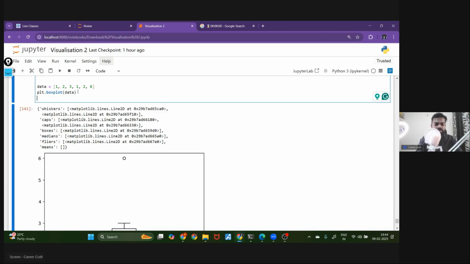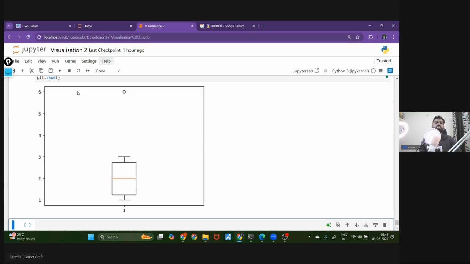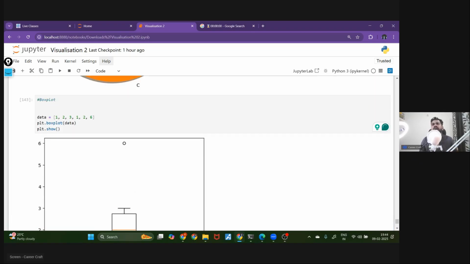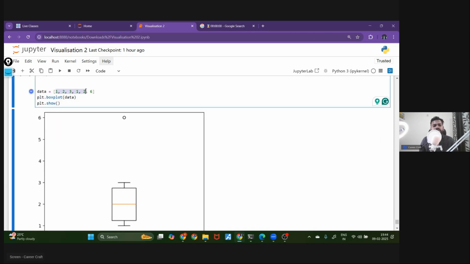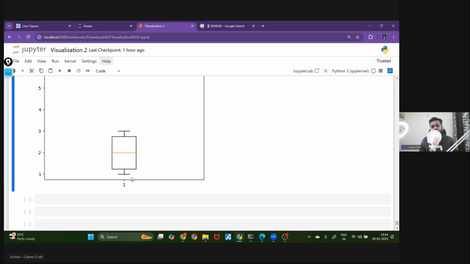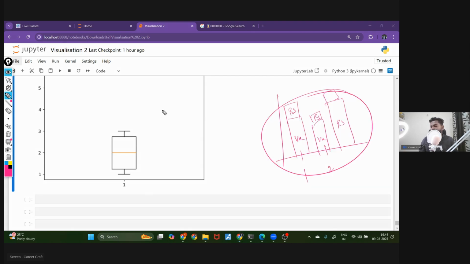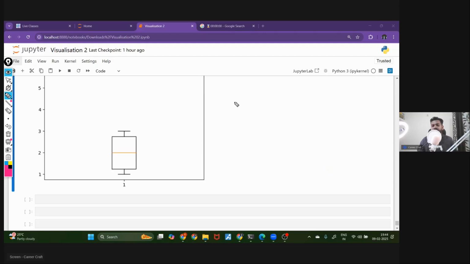Write plt.show. So what actually happens, what it is showing, if you try to understand the arrangement of the data, it simply means 1, 2, 3, 1, 2. These are the distributions. Again, you don't need to worry about that, I will be discussing it once more. This is called the lower whisker. This is called the upper whisker.